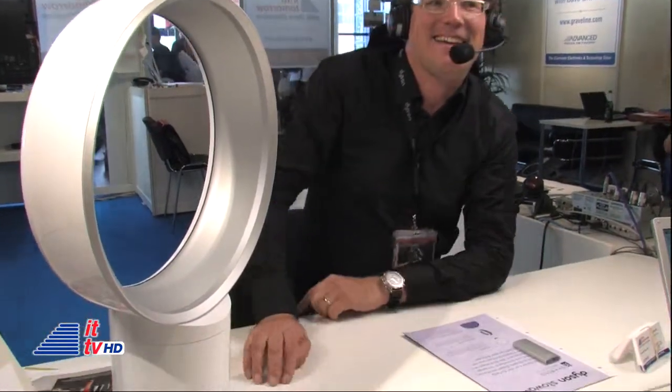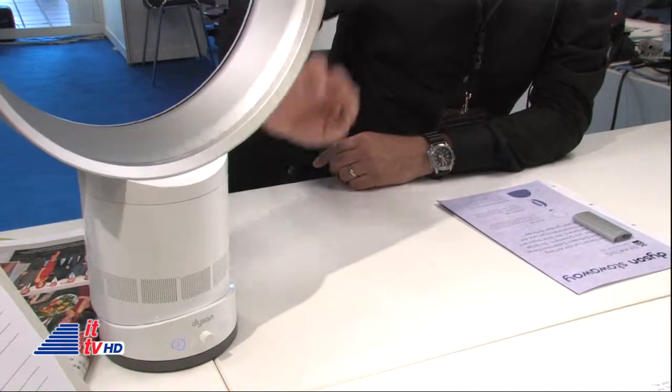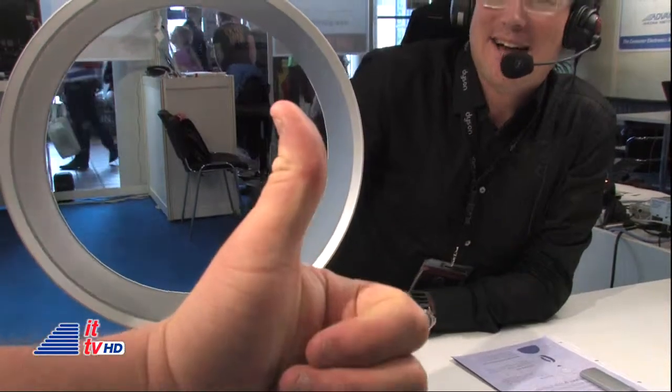What we have here, at the end of the day, is a fan, and it's multiplying, as you said, the air. More exactly, it's one portion of air here and 15 times that just in front of you. It's coming very smooth, or at least smoother than others. Yes, it reminds me of being back home on South Beach and getting the nice ocean breeze. If you want to change it a little bit, it's about turning it. There we go. Now we're cooling Chris and the camera's off.